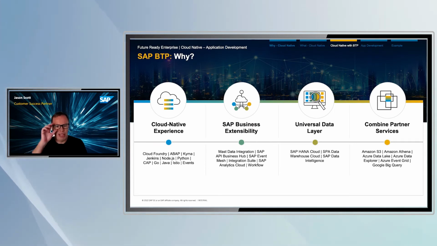So building your apps and extensions cloud native is something that SAP sees as very important for our future and for your future. It enables the concept of side-by-side extensions to your business processes. Side-by-side extensions enable you to extend and customize your business processes without changing the enterprise systems themselves.